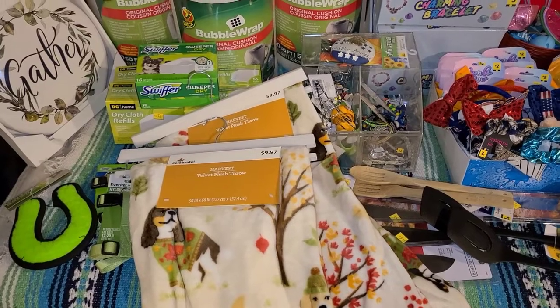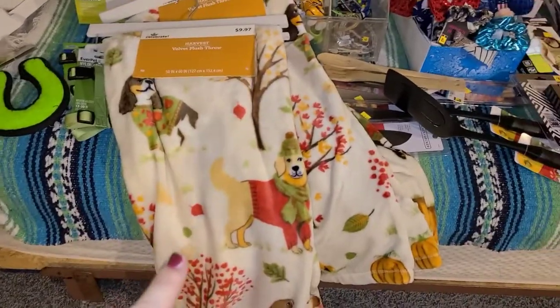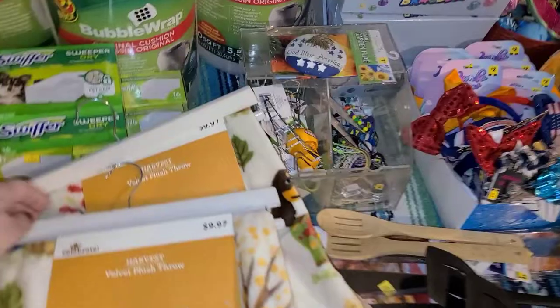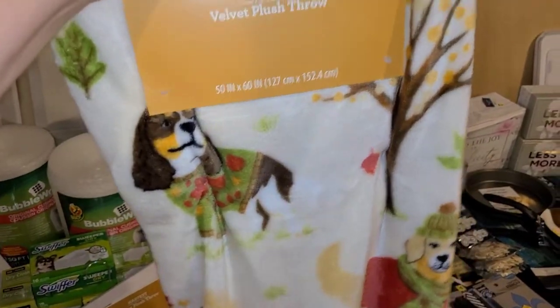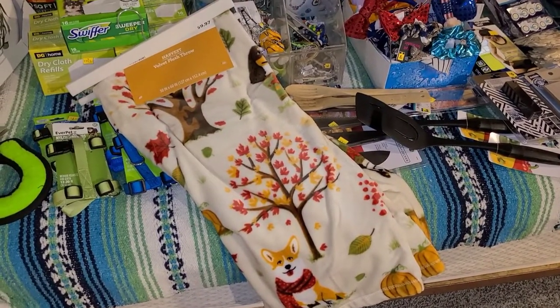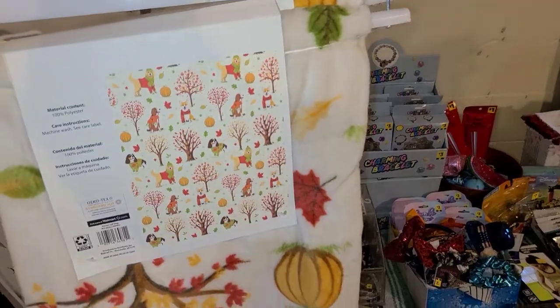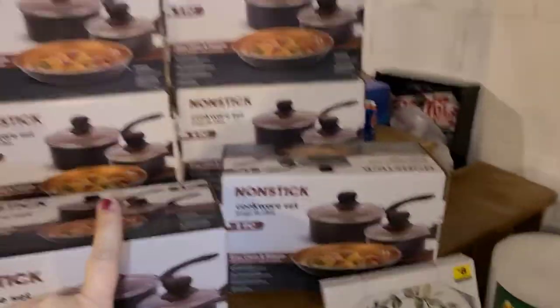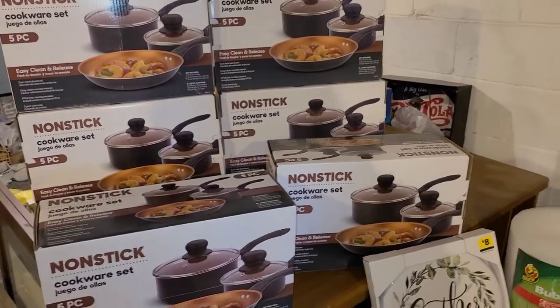Walmart is clearancing off all their Halloween and fall stuff. They have these blankets - the Halloween and fall style ones that hang on the hanger in the store, usually on end cap - and they're switching them out for Christmas ones. These were originally ten dollars and I got them for $2.50. I found three, and I have one upstairs already in my living room for my fall stuff. I'm going to give the others to my sisters for Christmas. When I told them these cost me six cents they couldn't believe it.